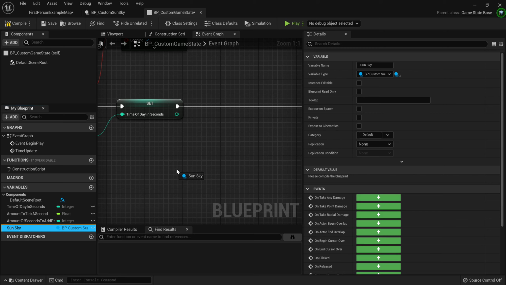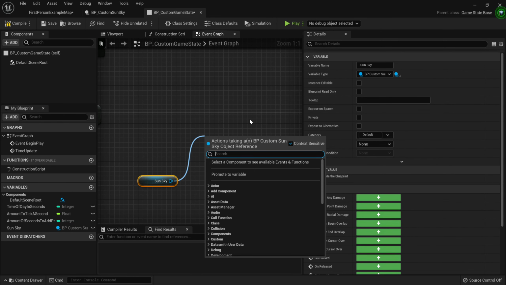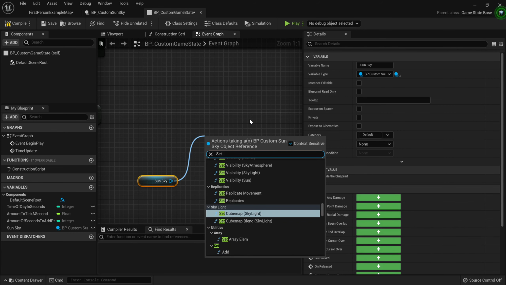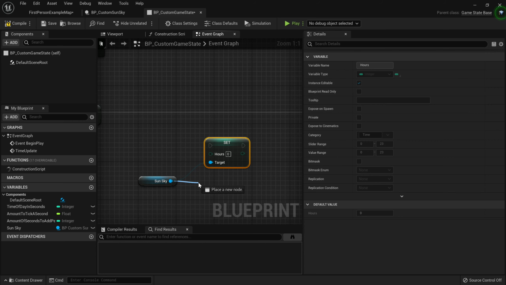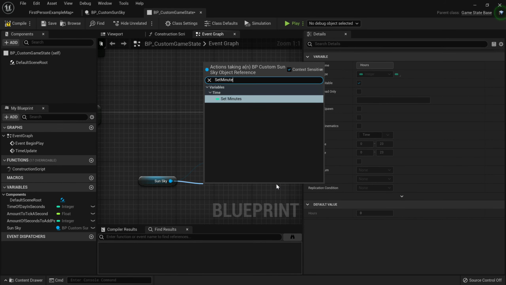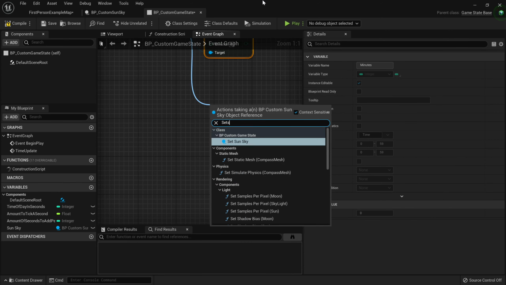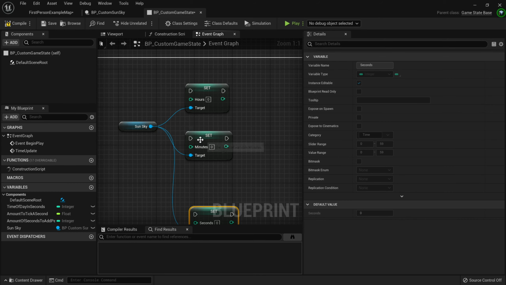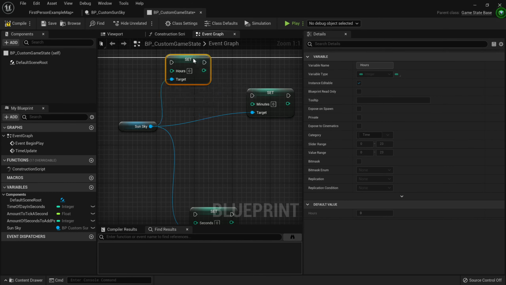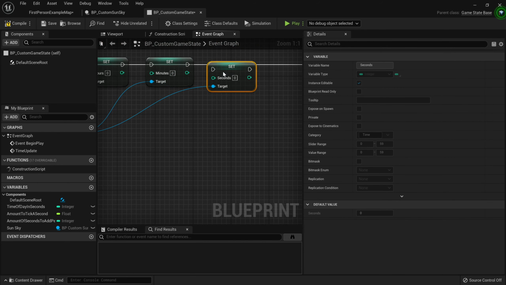You just got to take our sun sky, use a get node, then we just pull out of this and set hours, and then we also make a set minutes, and then we make a set seconds.